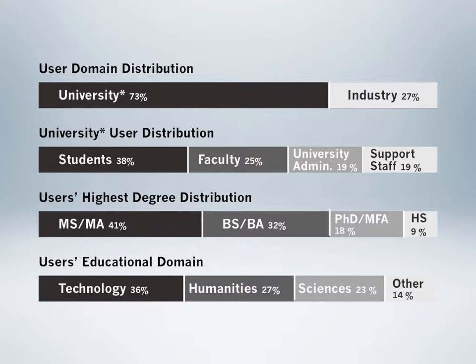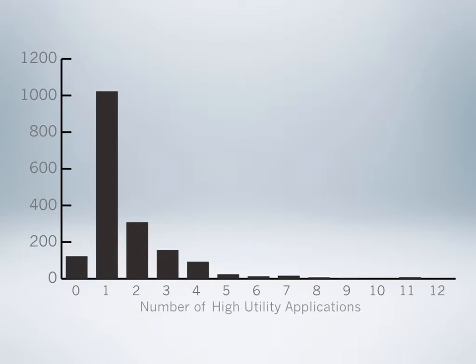So when we first got all of our data in, we drew this little histogram. And what this shows is how many occurrences there were of, let's say, one application that was important, how many occurrences there were of two applications that were important, and so on and so forth. And what we initially saw is that 60% of the time, there was only one application important. But what does that mean?